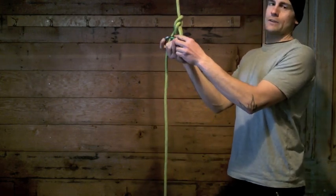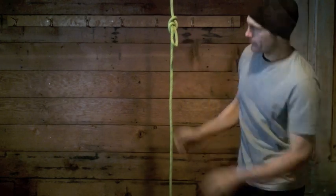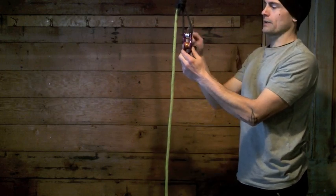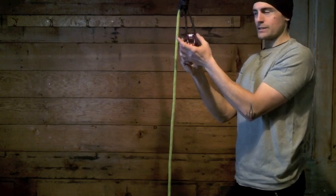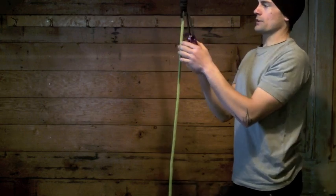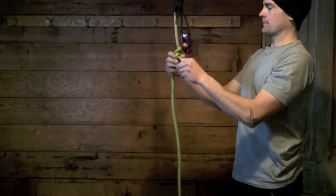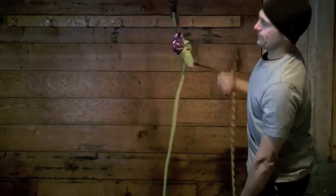because the Pinto has the capability of connecting directly to a textile, here I've got the Pinto with the spacer. Anytime we run a rope like this, we need to use the spacer because we don't want to squeeze these side plates together. So I can install this with the prusik directly on the line and then just back it up with that stopper knot. And now run my climbing line through.